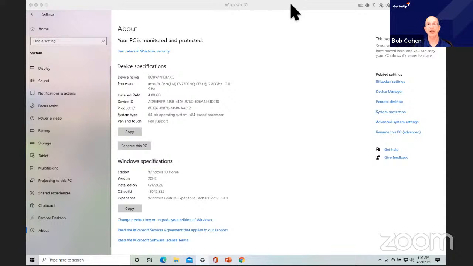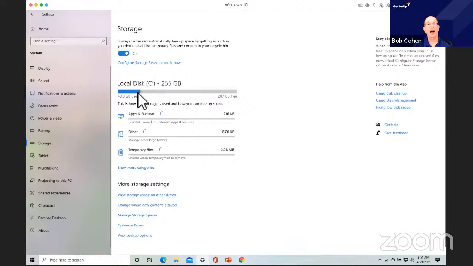Okay, so one other setting that's helpful in this system information is storage. Storage will tell you how much storage you have on your local disk drive. Okay, your disk drive might say C, typically it's the C drive, or it might say system, but C is the letter that Microsoft Windows gives to your hard drive that's inside your computer. So the disk drive that holds your operating system, your software, and your work that you do on your computer is the drive inside your computer.